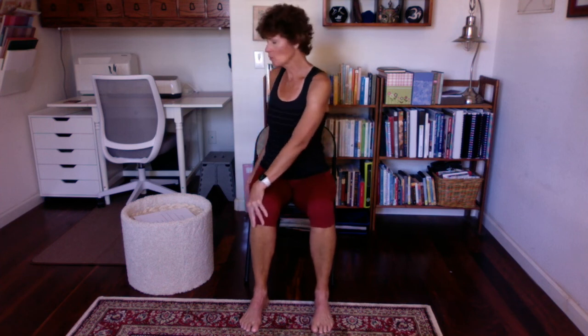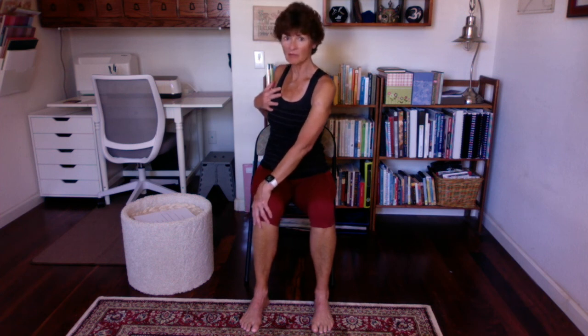Now we're going to go into a spinal twist. So we're going to keep it basic. Just go ahead and take one hand to the opposite knee and rotate. You can hold on to the back of your chair if that's comfortable for you, but if you're super tight across the chest, that might feel not so good.